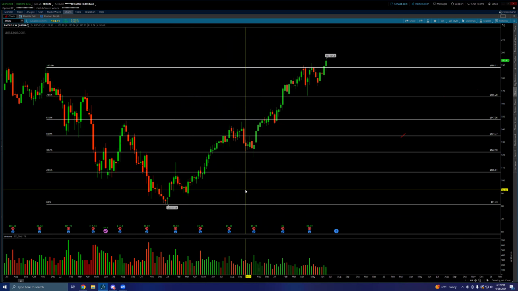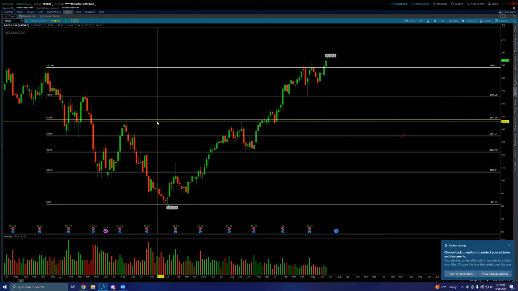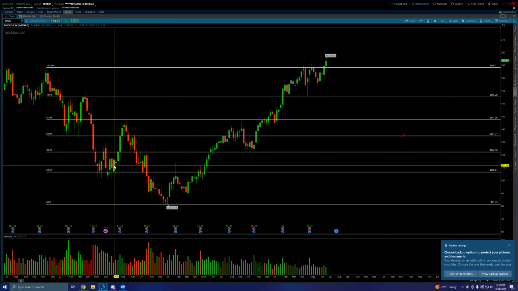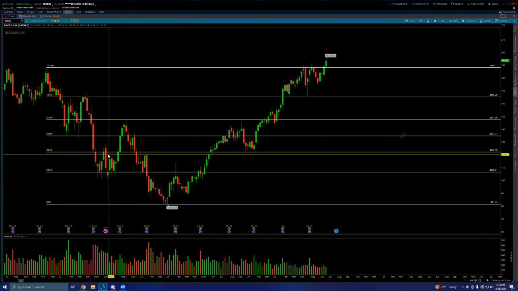So the big idea behind the fibs, or at least the retracements: they can be really excellent levels to pay attention to, especially when the market is in a range or has that swing high to swing low type of move. You can throw these retracements down, and it gives you a really nice set of levels that most of the time end up being significant. And Sandman asks, which time frame do you usually use fibs? Me personally, if I do use them, it's generally on the higher time frames, so daily or weekly. But there's plenty of people that use them on the shorter time frames.